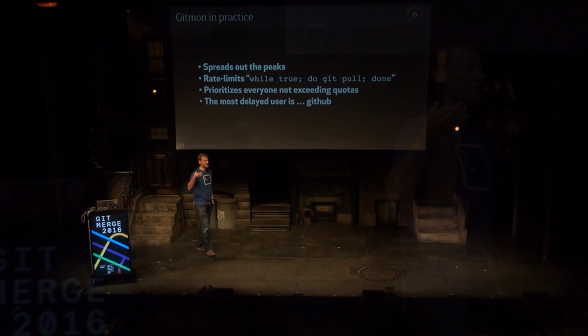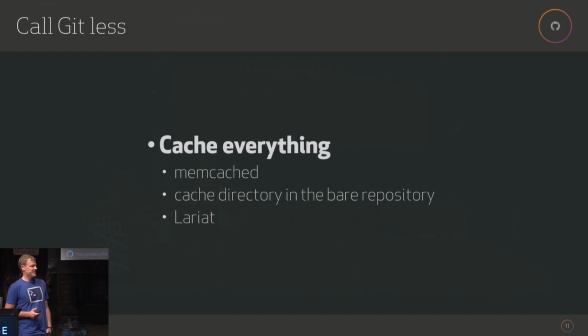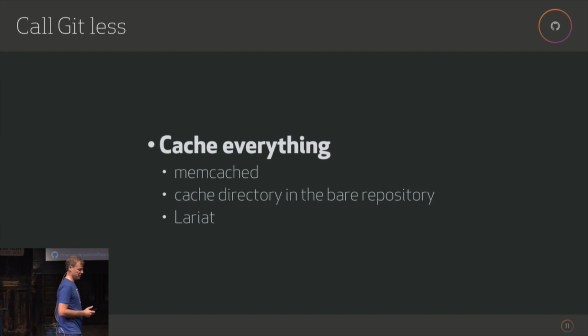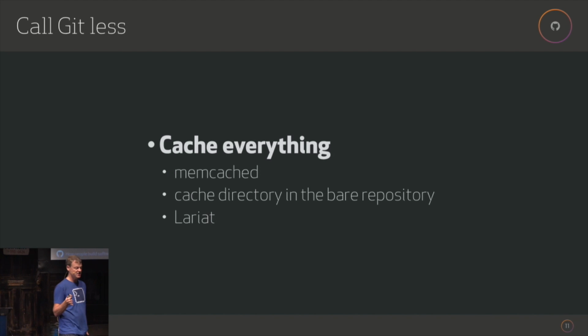Initially, we exempted ourselves from these quotas, and then we said, why should we do that? Seems to work fine. The problem with taking the thundering herds, with taking large batches of requests and making them slower, is it's a really bad experience for the customers whose requests are being made slower. It's fine for the other 99% of the users on that server, but it's bad for the customers who have made the 500 requests.